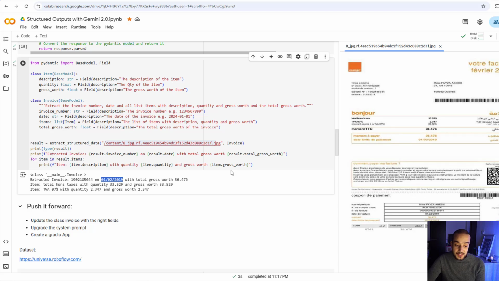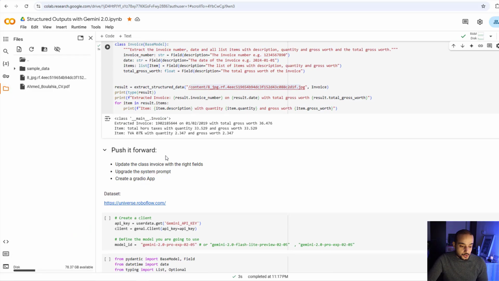As you can see, there is no English in this invoice, and the model so far is precise and accurate. Here we can see there is a little bit of ambiguity for the model because it represented the total or tax value as an item, and the tax value, which is the percentage of the TVA, as a second item, which is not accurate at all. So to overcome this, I will create more precise fields in the Pydantic class, and also with a good description for the model to understand better what type of data should be extracted for each of the fields we mentioned.